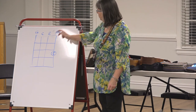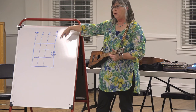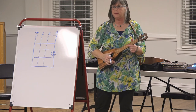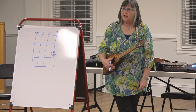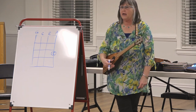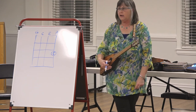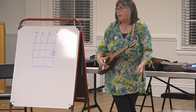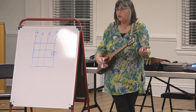On a chord chart, they don't usually tell you the strings anymore because they assume you know the names of your strings. So let's say the names of our strings just to practice. G, C, E, A. Goats can eat apples. Goats can eat apples. Or you can make up your own little sentence, right? Good children eat apples. Good children eat apples.